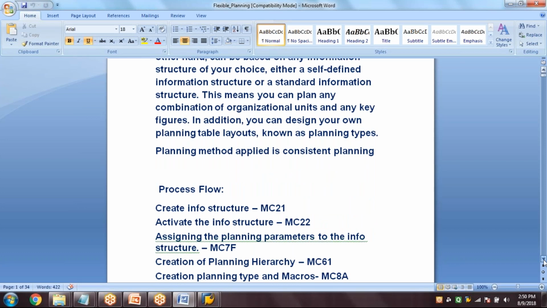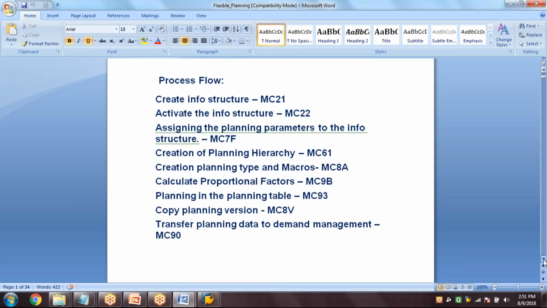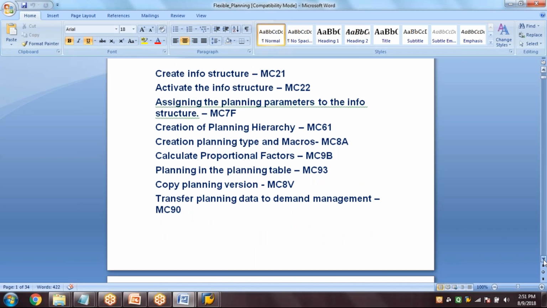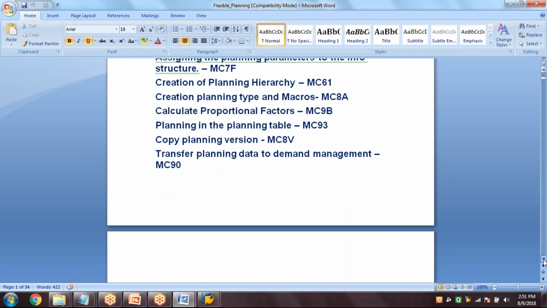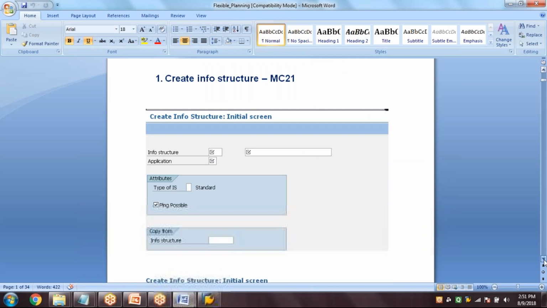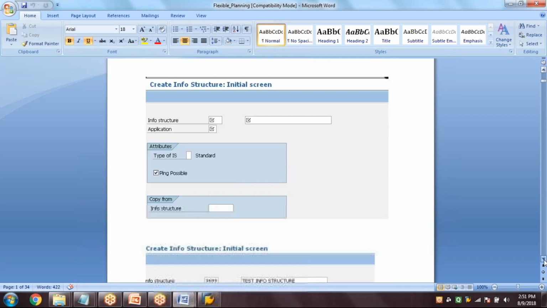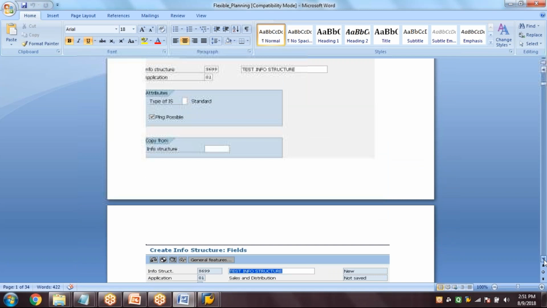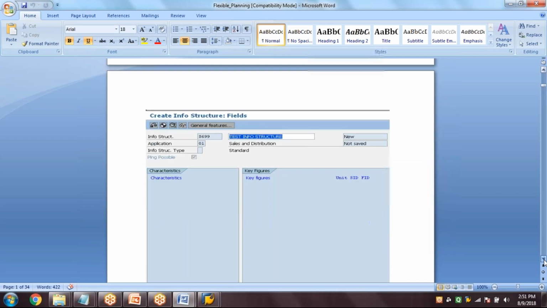These are the steps involved. So creating infrastructure. After creating infrastructure, we maintain the structure requirements.